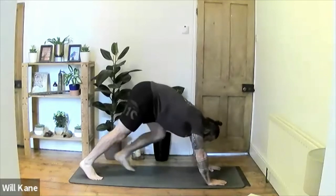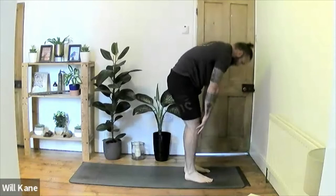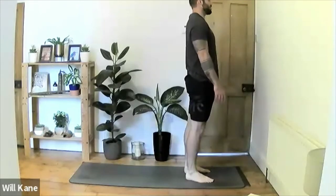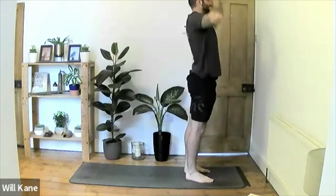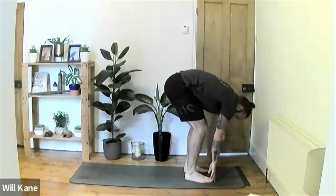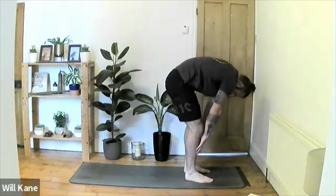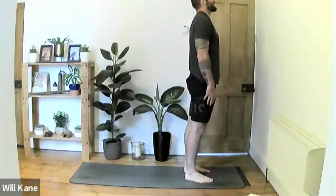Take the gaze towards the front of the mat and slowly, one foot at a time, walk yourself forward until back at the front, then inhale all the way up to standing. For our forward folds, feet shoulder-width apart, shoulders back, head neutral. Inhale hands up towards the ceiling, then exhale — hands down the front of the body, tuck the chin, and roll slowly all the way down. Bend the knees as needed to get fingertips or hands flat on the mat. Inhale, rolling all the way up one vertebra at a time, stacking the spine until you rise to the top.